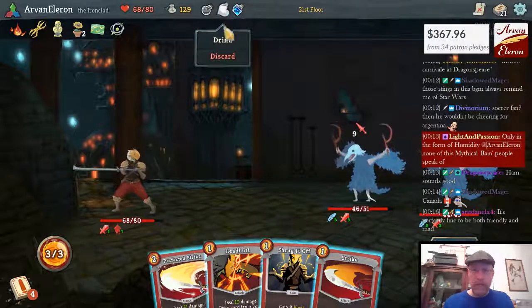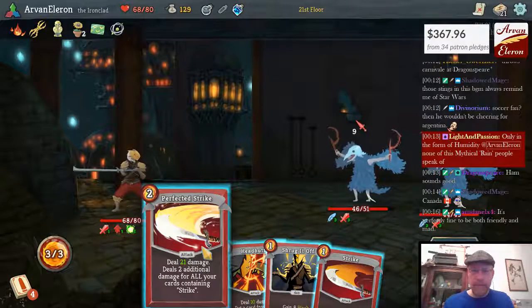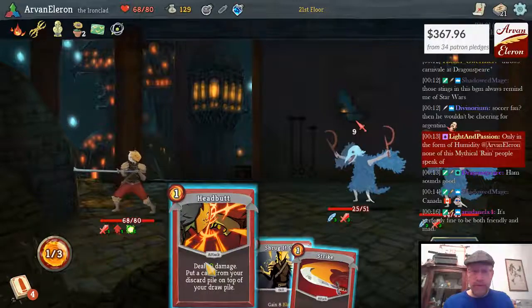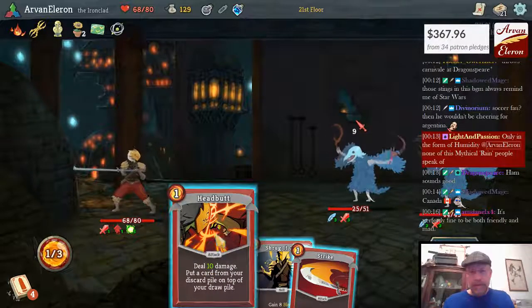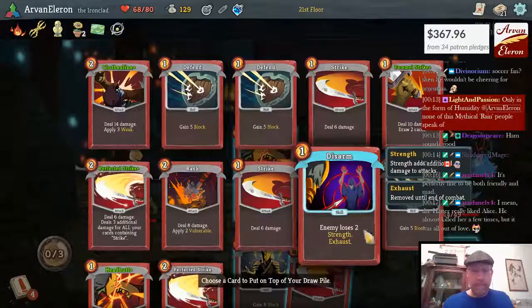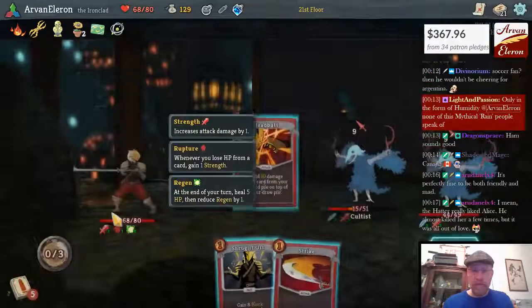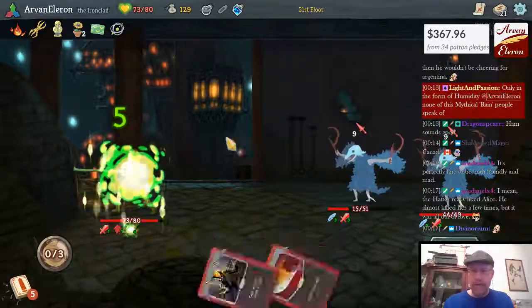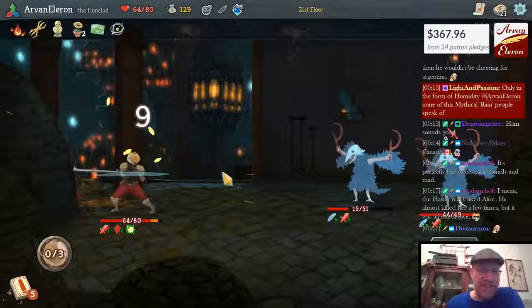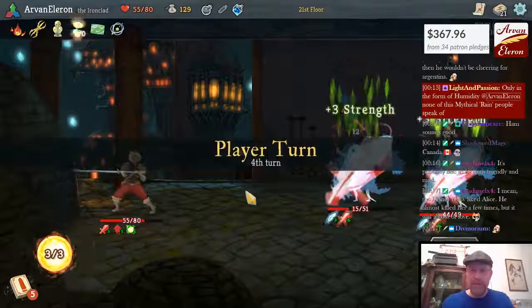I'm going to use my regen potion because that will allow me to gain some of this health that I'm losing back. I'm going to hit this one. I'm going to use this headbutt even though I'm going to take more damage. But I'm going to do it because this way I can get my perfected strike and know for a fact that I'll nail this dude next turn. So, 5 points back. Okay. Ugh, I hate those extra hits.